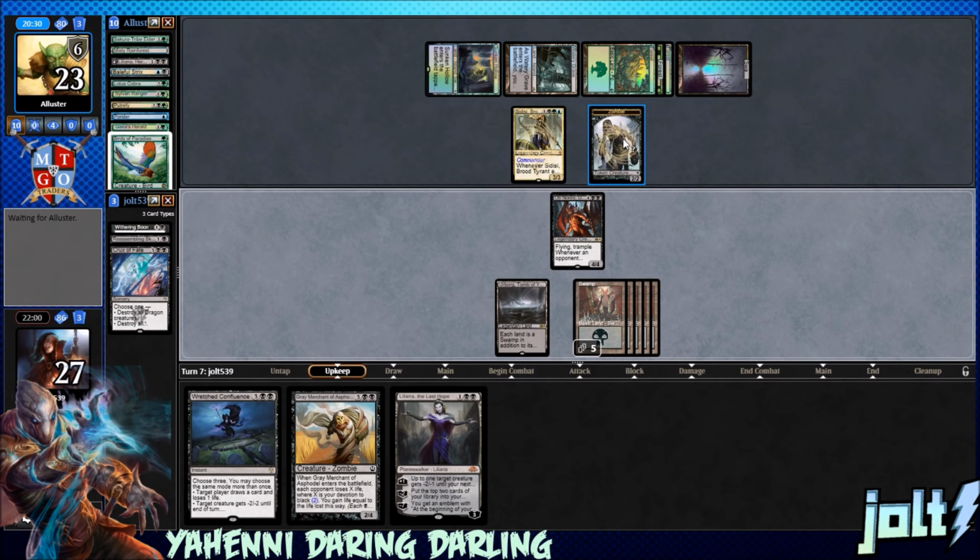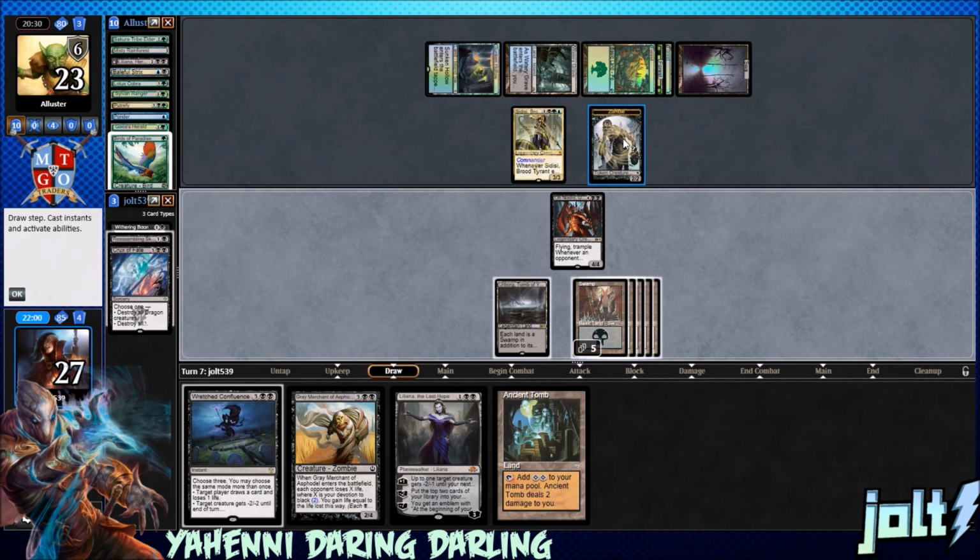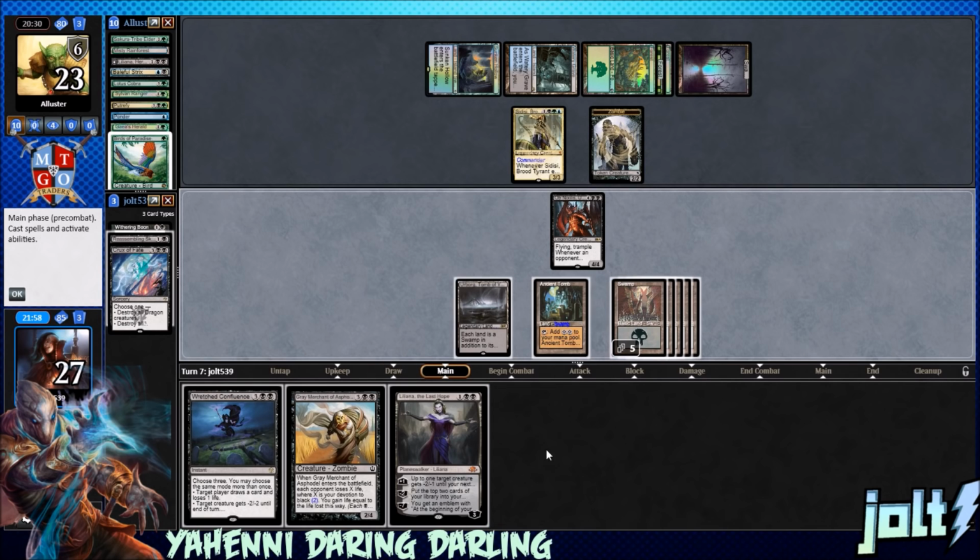And what do we draw into? Let's see. Ancient Tomb. Okay, let's go and get the Ancient Tomb down. So we have 1, 2, 7, 8. We have 8 total mana. So we can actually go Wretch Confluence and Liliana, which is actually pretty good because that puts us on Grey Merchant the following turn. So let's go ahead and go for that.